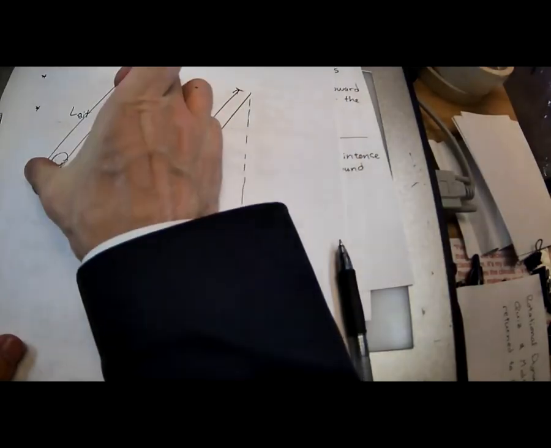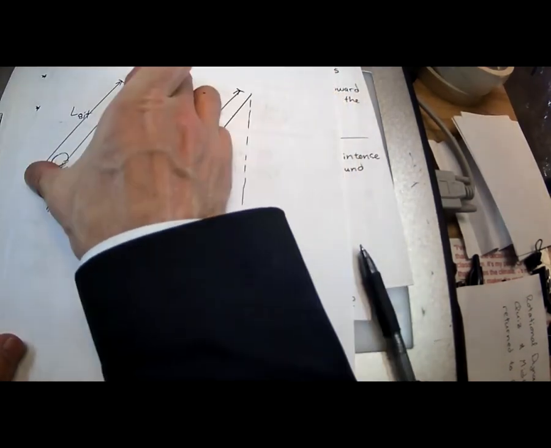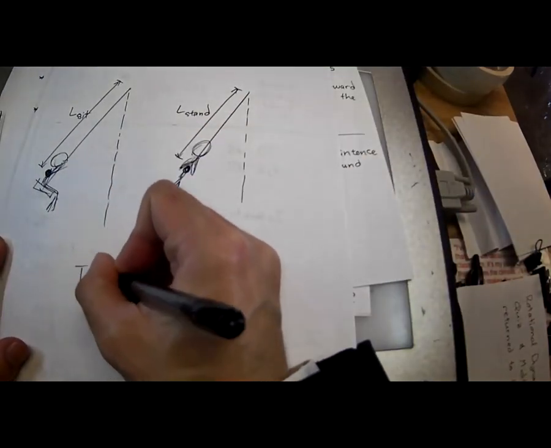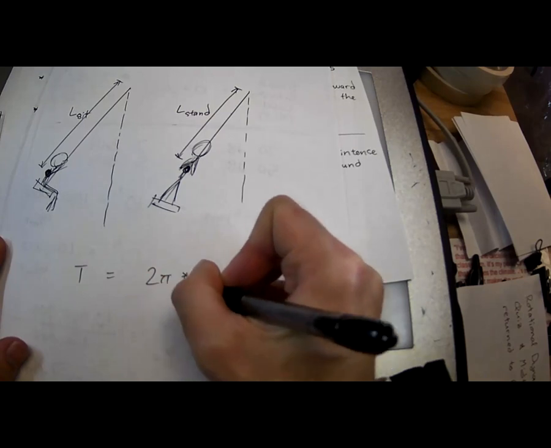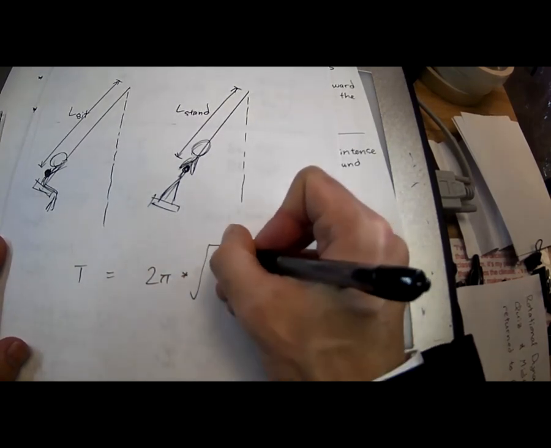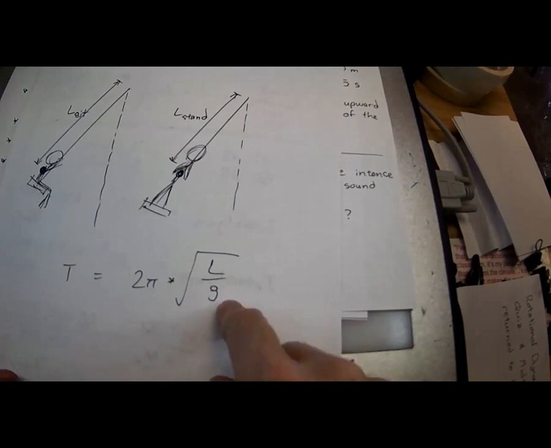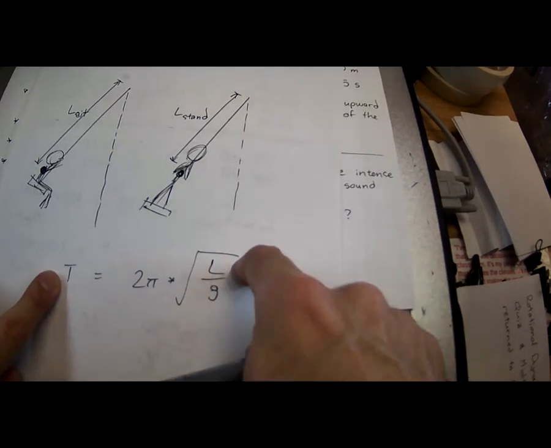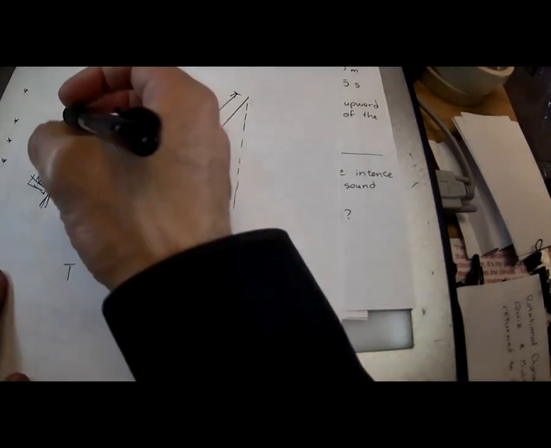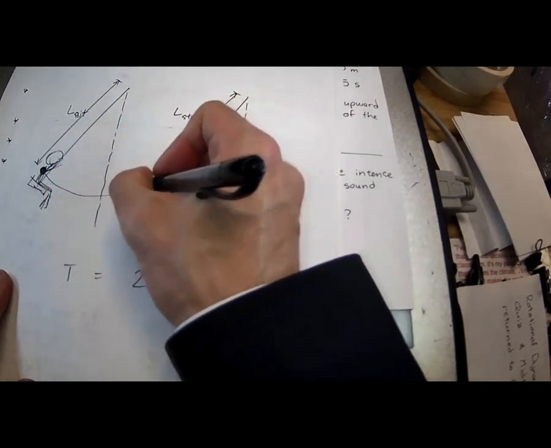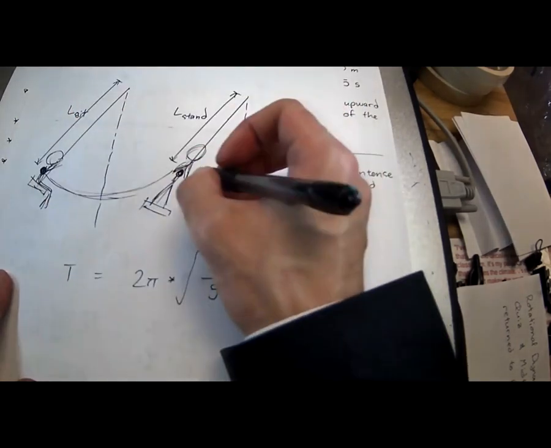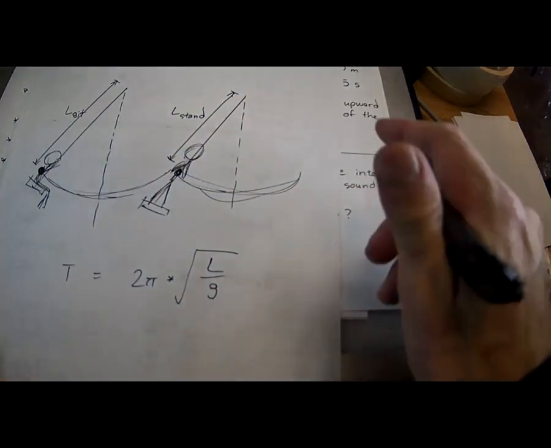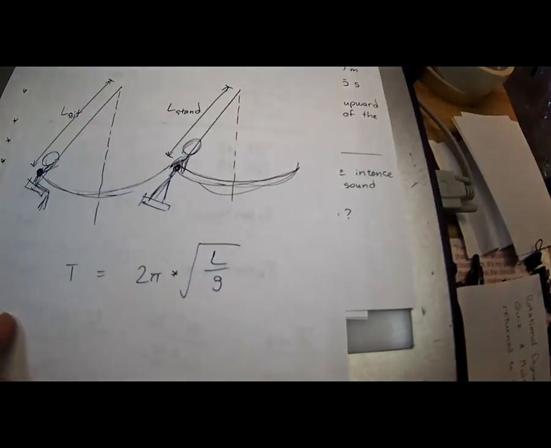I see how this is really long. This is pretty short. Long, short. And then how does time period relate? Well, time period is equal to 2 pi times the square root of L over g. It's the answer to your guys' last lab. Gravity field's not changing, so there's some kind of square root relationship between the length and the time period. So as the length gets shorter, so does the time period. So the kid on the left, like swish, swish, swish, swish. The kid on the right, it's like soo, soo, soo, soo. It's kind of exaggerated, but you guys get the idea. So shorter length, shorter time period.